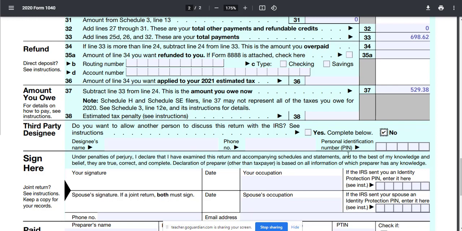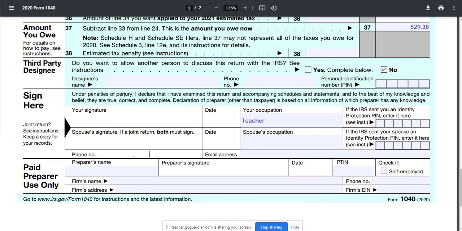So we are going to sign, and your name is not your name. It is William R. Smith, and your occupation is you are a teacher. You don't have to do a PIN, but that's a PIN protected. If you want to have that, you can put it in there. Your phone number is whatever phone number you want it to be. Your email address is william.smith@gmail.com. And then the paid preparer use only. So like, let's say you went to H&R Block and had someone prepare your taxes for you. They would fill in their information there. That's also someone else that is going to be called in if something gets questioned on your taxes.